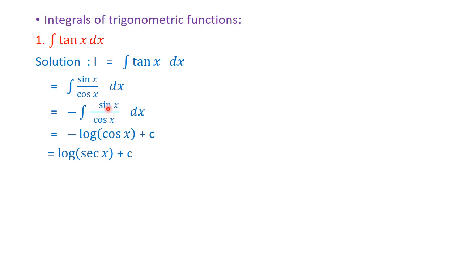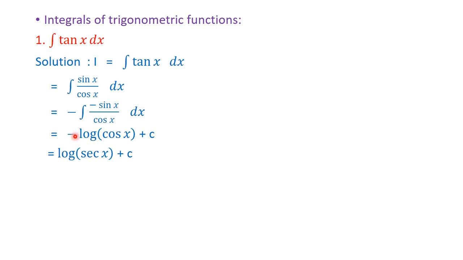Then there is no need to adjust this sign, you will automatically have a negative sign there. So here this is of the form f dash of x by f of x, isn't it? So by using the corollary, integration of f dash of x by f of x dx is equal to log of f x, and our f x is what? Cos x, and we already have this negative sign. So the integration of tan x is minus log of cos x.